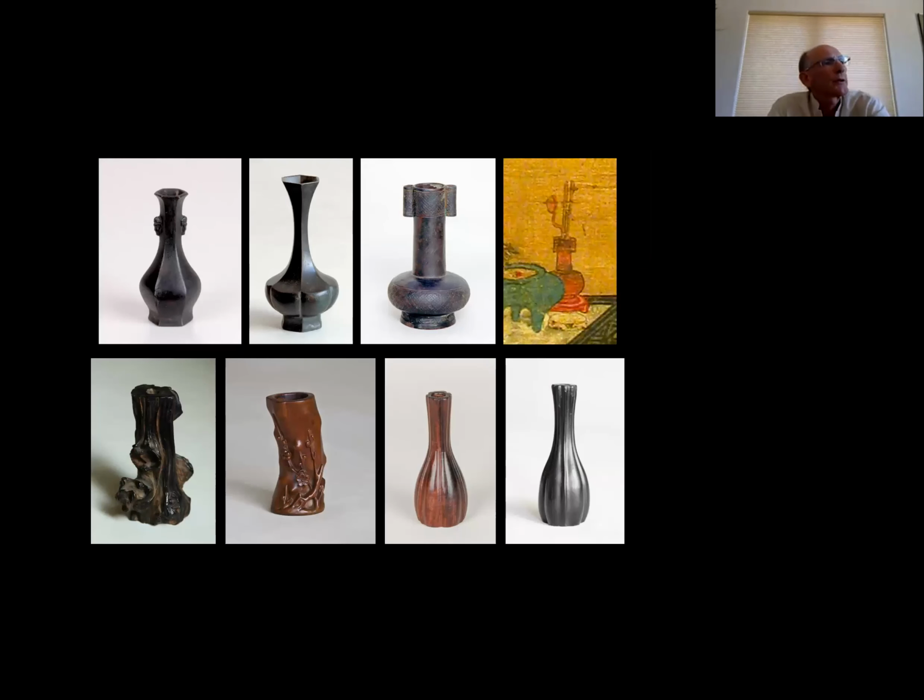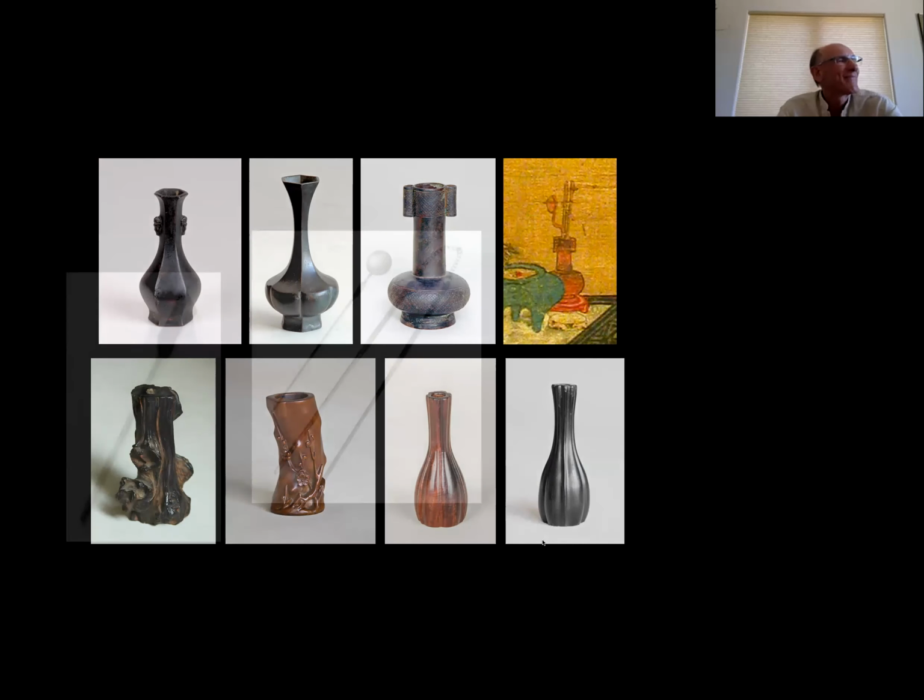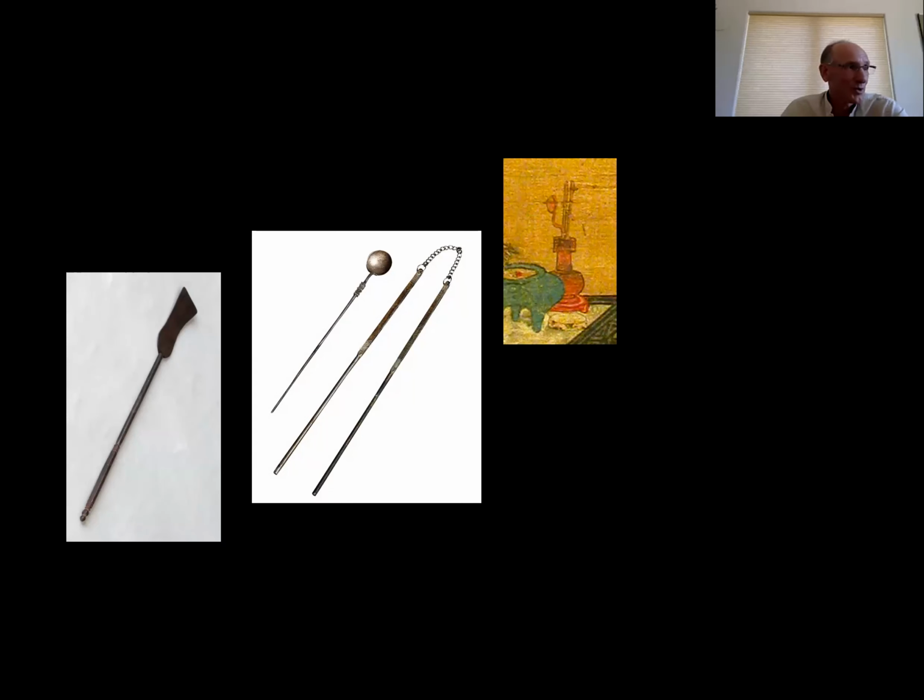These are examples of the incense tool base. The upper one's bronze. These pieces are usually relatively small. Here in the painting detail, you can get an idea of the scale, probably not more than 8 or 9 inches tall. And many of these small wood pieces became popular during the Qing dynasty too. Huanghuali, zitan. These particular forms were made of wumu and boxwood. They're also quite popular amongst collectors today, especially those who love hardwoods. The traditional tools that were used were the spatula, the little spoon, and the chopsticks, which could move around the embers of the incense.